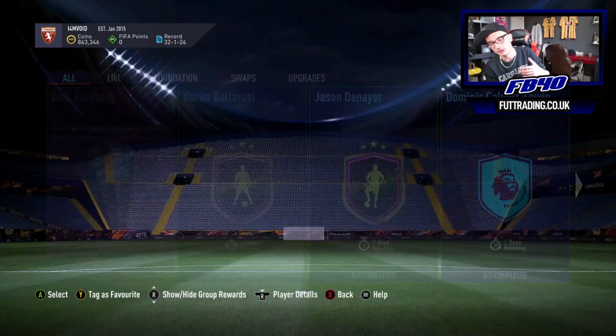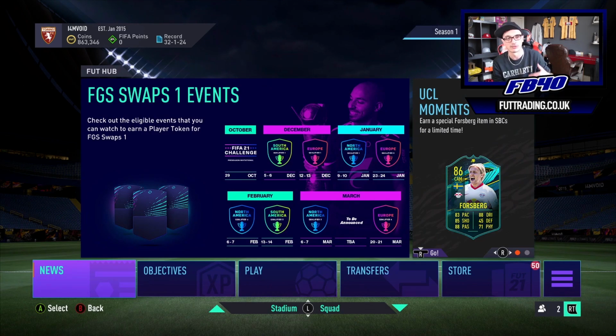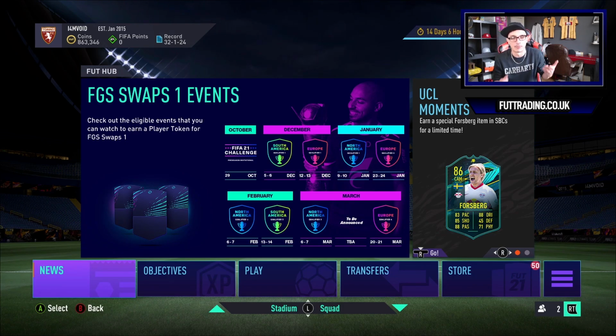So when 6 PM hits with Road to the Final, get onto your objectives, get onto your SBCs, check what's there, then go and look at the market. Look at what's linking. Go onto Twitter. Be in Twitch streams, even if it's not mine, someone else's. People will tend to help and say, I'm looking at this card, and you can usually buy in and make some coins.